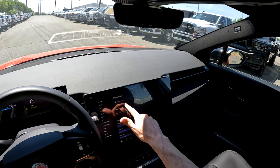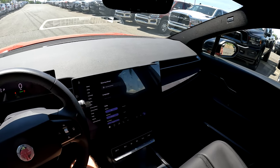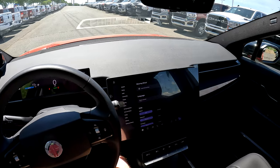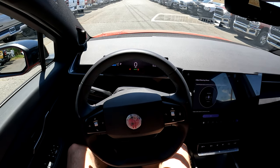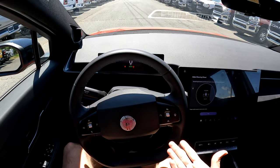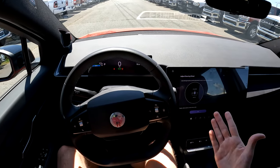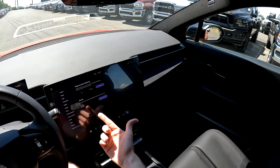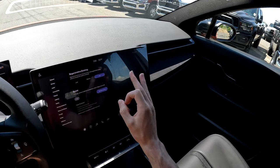So first of all, if you want to adjust the steering wheel, it's so weird and different, but weird in a good way because it's just unique and cool. So you press adjust steering wheel, and then you actually use the knob right here to adjust the steering wheel, and it'll move in place for you. And whenever you're finished with the positioning you want it to be in, you click done, and it'll stay just like that. You can also put this thing in boost mode, and you have a select amount of boost modes.